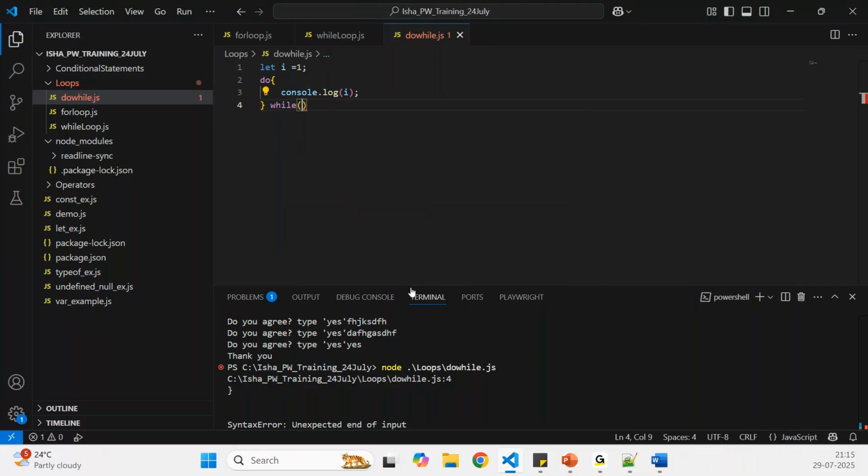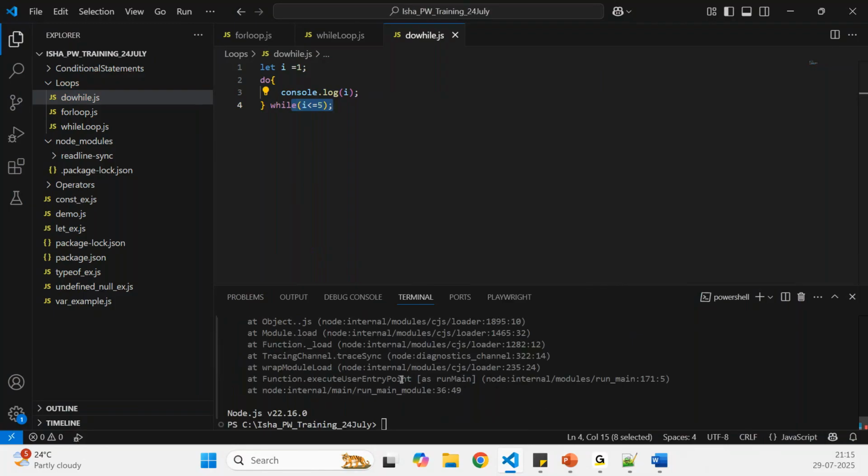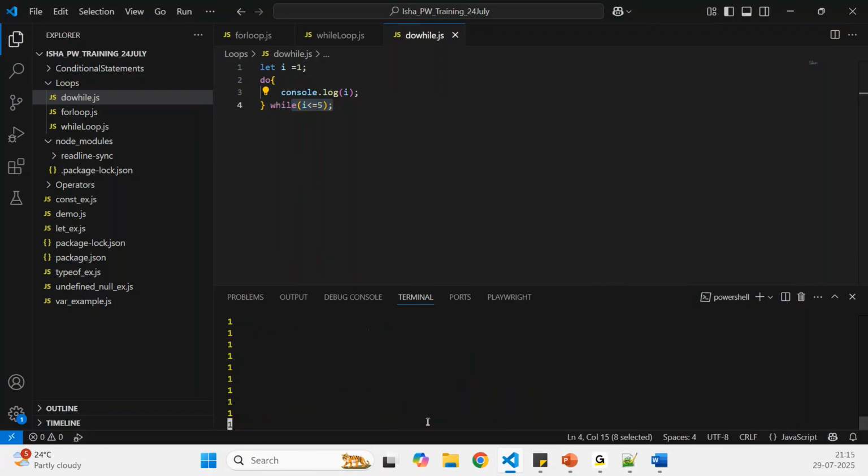And here I am giving the condition which will be i less than or equal to 5. That's where you're ending it. So what happens now? i is 1, and console.log will be printing regardless of whatever the value of i is. Whether it is matching with the condition or not, we will be printing it, and then it will be checking the condition. So let's check it.